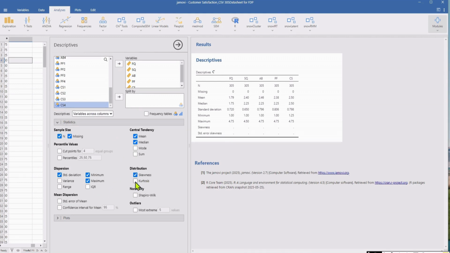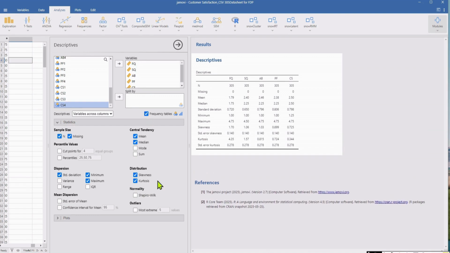You tick skewness, kurtosis, frequency tables, and you see the results are generated in front of you immediately, so fast, right? So you see here, n is the number of respondents, missing values is zero, mean of each of the variables, median, standard deviation, minimum score and maximum score, skewness 1.70, 1.06, 1.03, 0.899, 0.725.